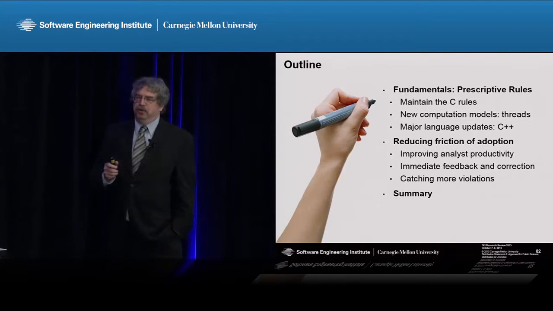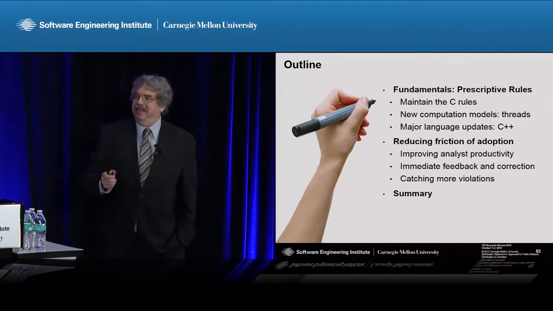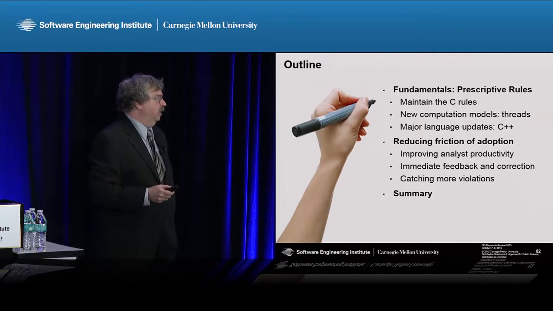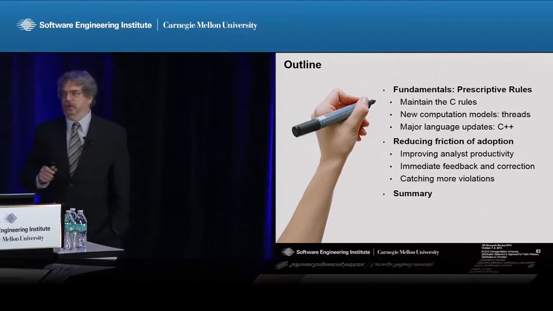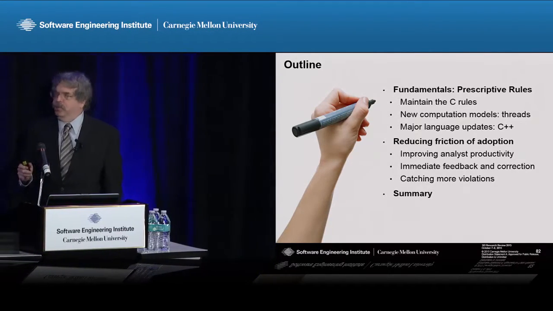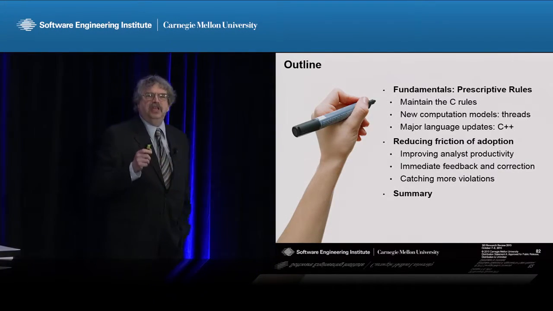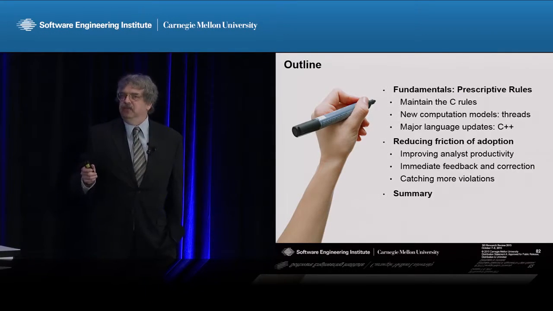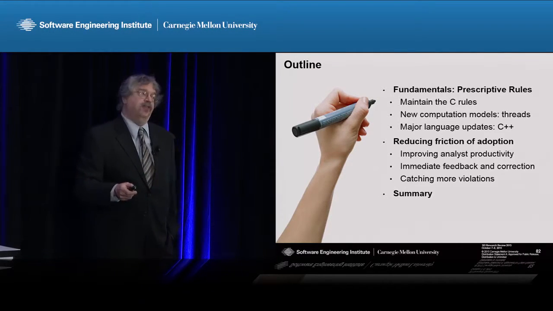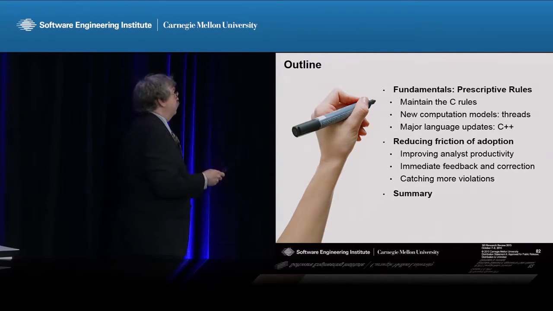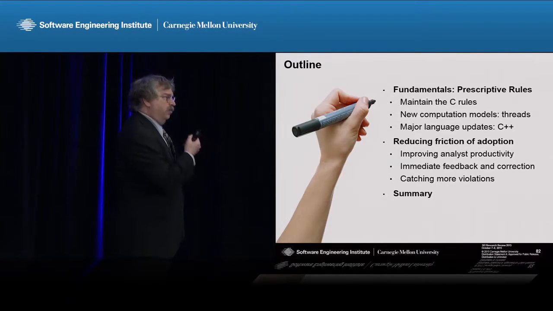In building secure coding, this is about how to actually write code that lends itself to programs with fewer weaknesses and, therefore, fewer vulnerabilities. There are really two aspects to this work. The first is what we call the fundamentals — the principles of what's involved. These are the actual rules we want programmers to follow. They're both prescriptive rules, things you should do, and a lot of proscriptive rules, things you should not do. We'll give you an explanation of some of the advances we made in the last year or so.